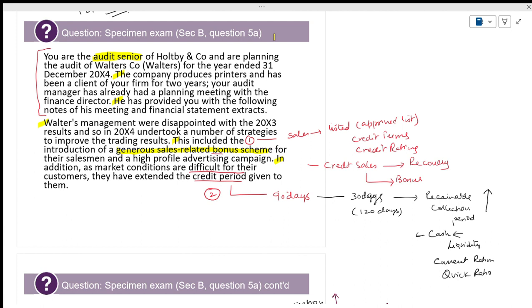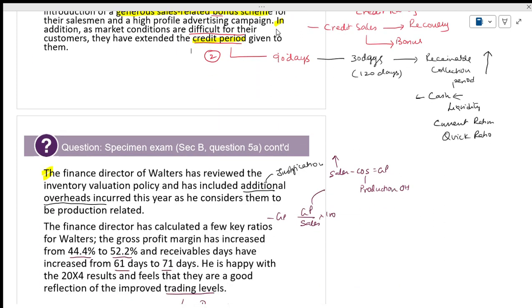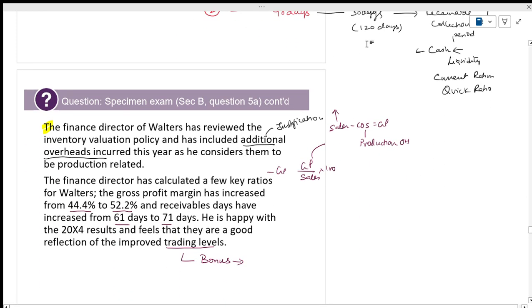Next, they are saying that they have extended what? They have extended the credit period. Subsequently, they have added some expenses to the overheads. Additional overheads, okay? Fine, if he is considering, ask them what is your response. Your response is you have to ask, wow, what is the relation, why has it been added. Next is that 1, 2 and 3, okay?